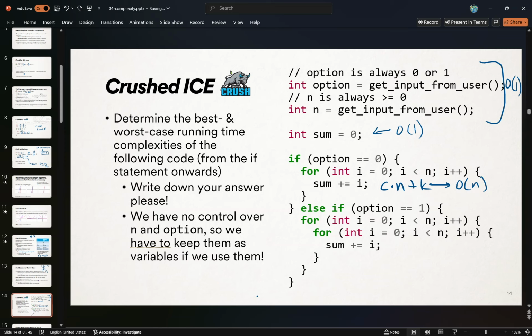This loop, we've done the analysis, it's going to be O of n, so it's some constant times n plus some other constant, and we know that that's true, and now we're running that a bunch of times. How many times? Yeah, even if it was n minus 1, the n is part of it, you take the biggest thing. This is going to run n times, doing O of n work n times, plus some constants out in front once you do the distribution of all the n's. It's going to look something like this.